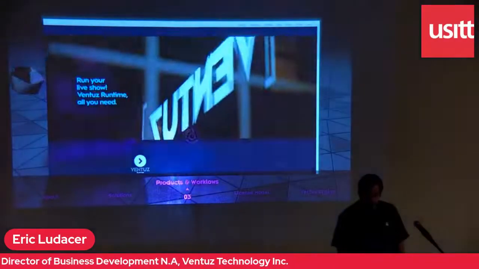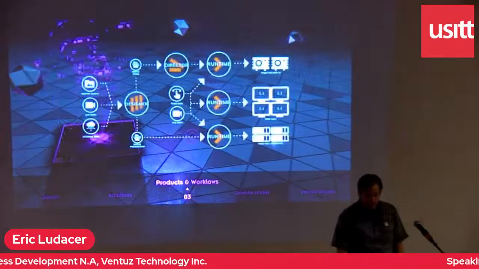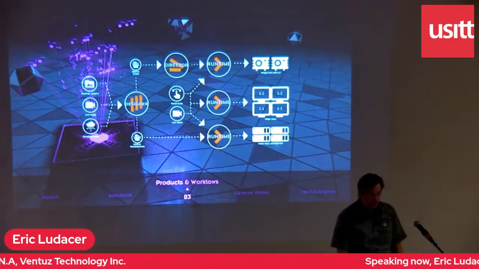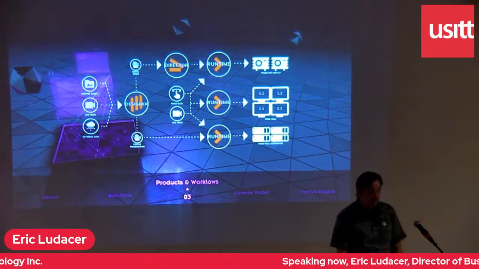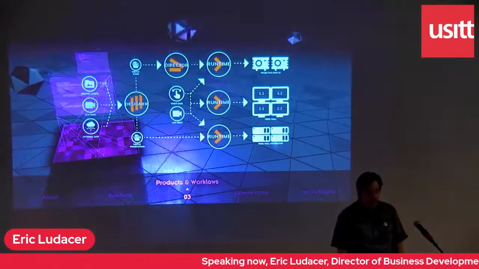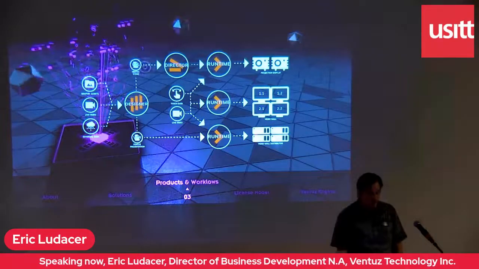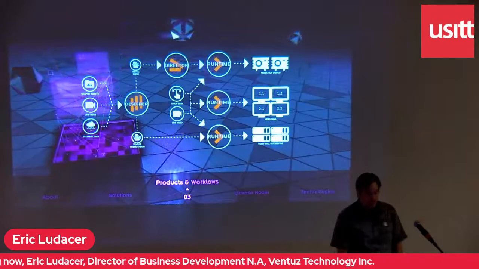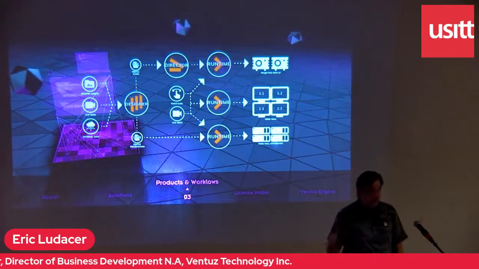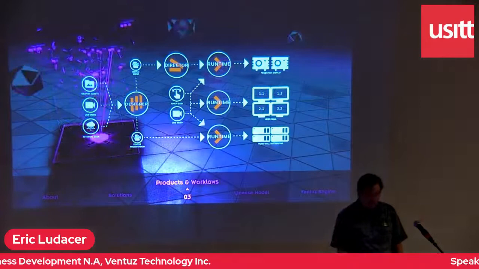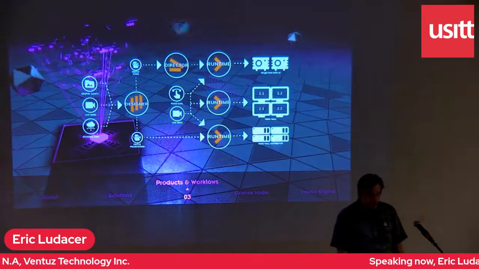Of course, I won't really go into license models, but we can talk about it. Here's a quick view of how it works. You'd have your graphic assets, your live video or external data come into Designer. Designer would create the Ventuz scene. You could use the Director to control the scene and then push that information out to runtime. Runtime responds appropriately. Or you could just use a presenter and runtime.